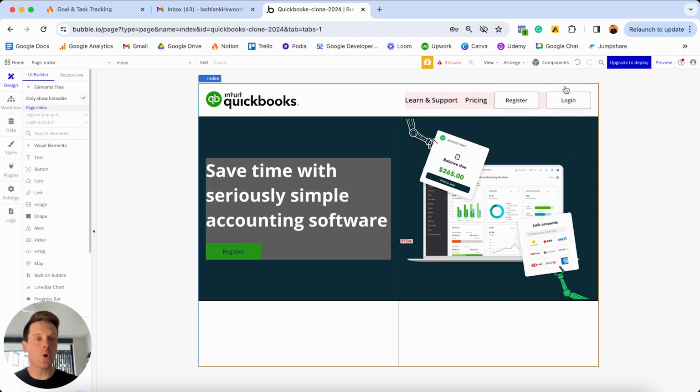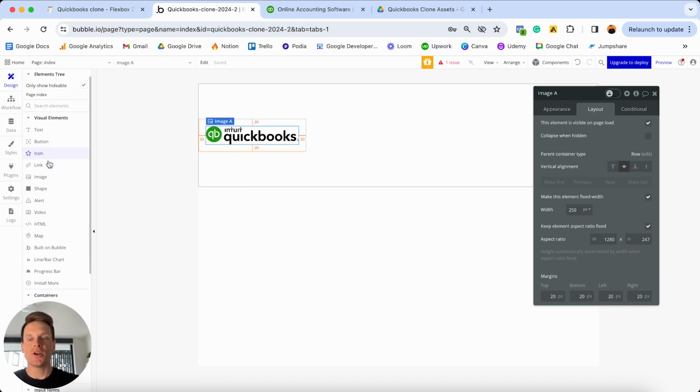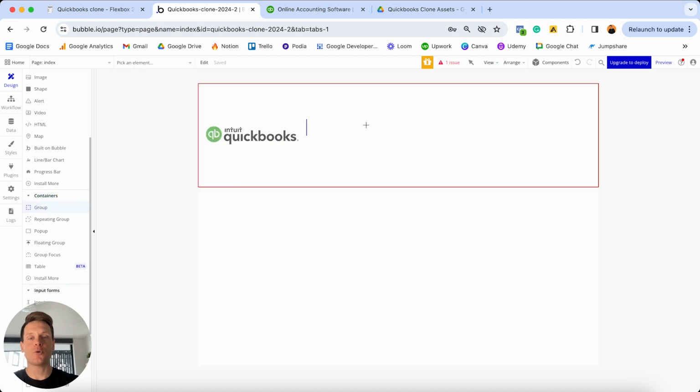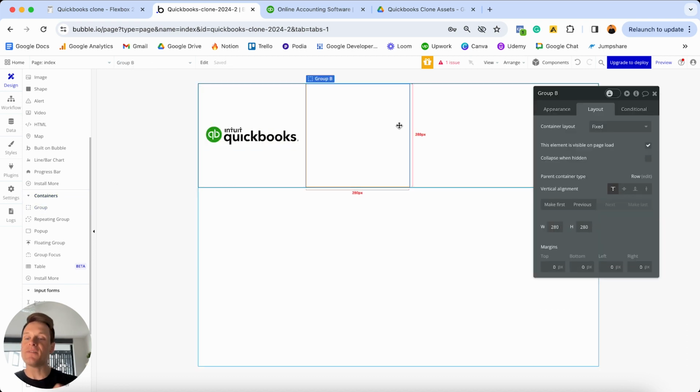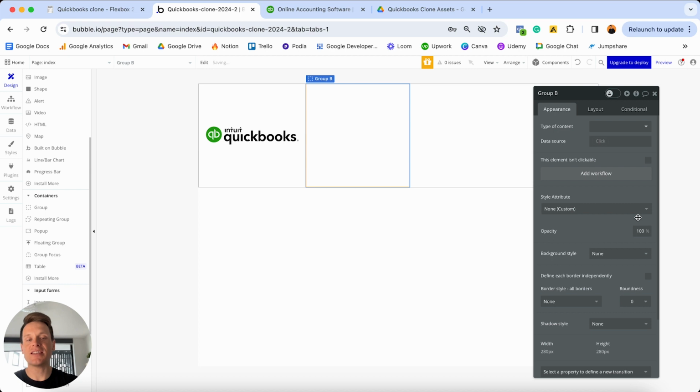And so because I want all of these 4 elements to be positioned together, I've added these into their own group. And so if you remember before how I mentioned that when it comes to building inside a bubble, you're going to be stacking a bunch of different groups on top of each other. This is exactly what I meant. So what we're going to do is jump back to our main bubble editor here, and we're going to add another group inside of our existing group here. So if I scroll on down to my containers, I'm going to grab a group, I'll add this in, and the very first thing I'd like to do for this group is actually not update the container layout, but instead jump to my appearance tab and detach the default style of this.